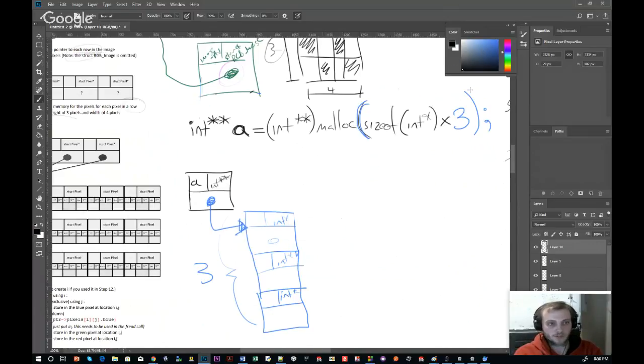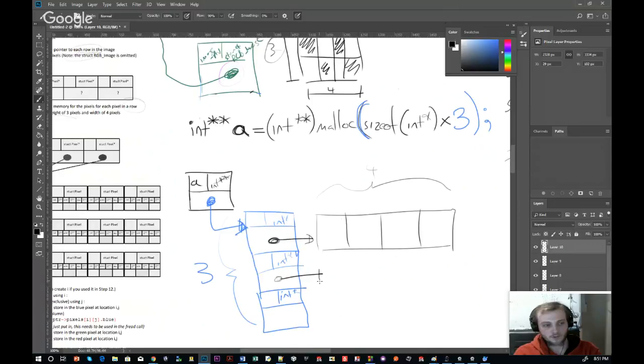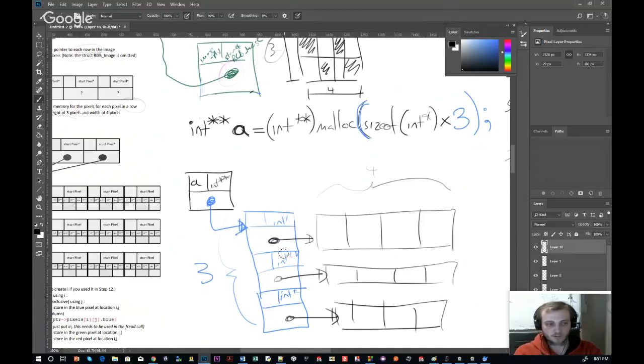So what I want to do now is basically have a pointer to however many columns there are. Okay, so that'd be 4, and then I'm going to do the same thing for this one, and the same thing for this one. Okay, so that's what I want.